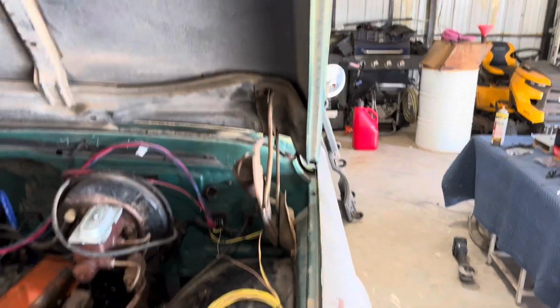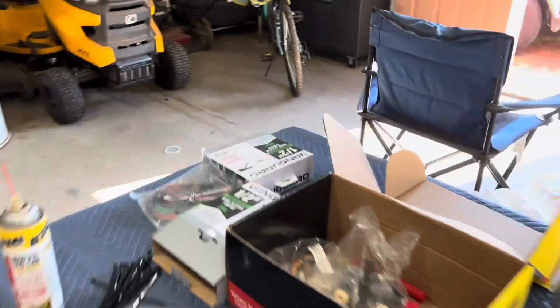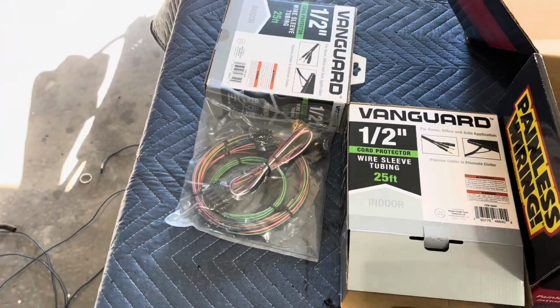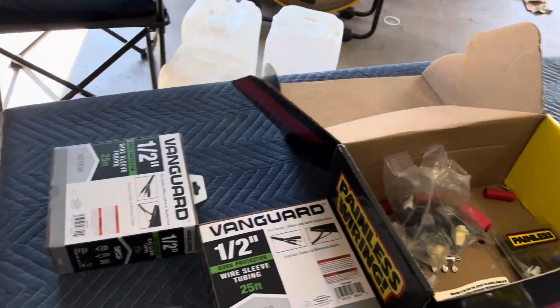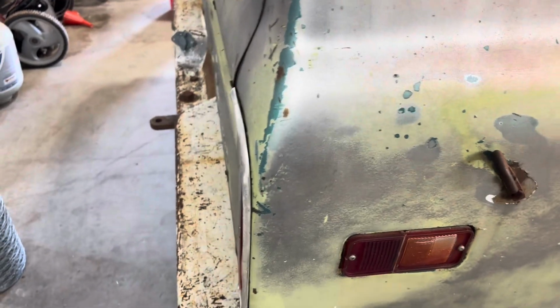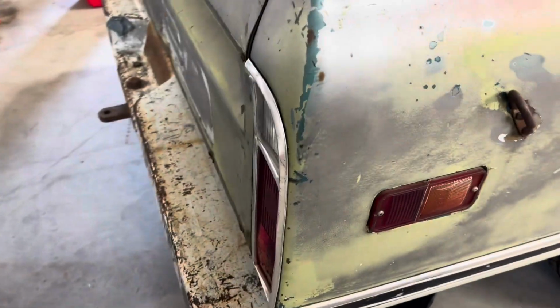Sometimes I have to do the tail light section of it. I don't know if there's a separate harness for that because it separates back there. No, that's for the gauges, so I don't know. Maybe one of those is for it. Probably not, so I'll probably have to make my own. So there's the original harness. It plugs in at the back as well so you can remove the bed without having to worry about the wiring. But yeah, we got to figure something out on that.